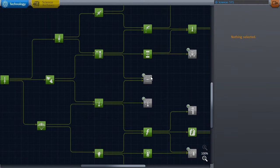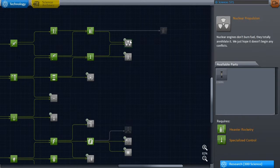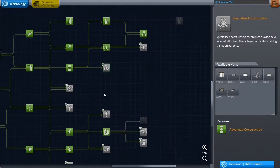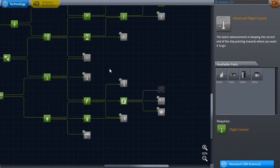But with all of the science we just got, we need to spend it. First things first, nuclear propulsion. This will give us all of the power we need, I think, to get to most places. Bam. I think we need to get this as well to get up to there, I'm not entirely sure. But we still have 271 science left, so we could spend it. That's only 90.